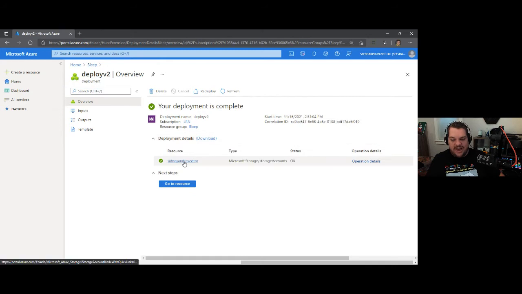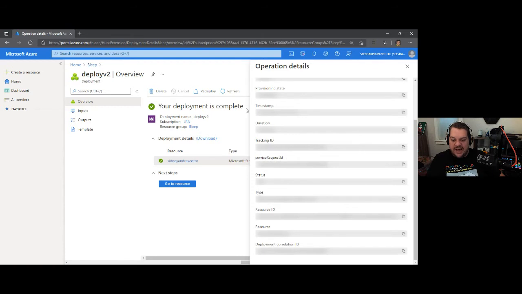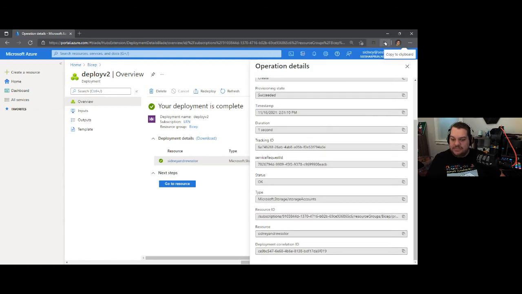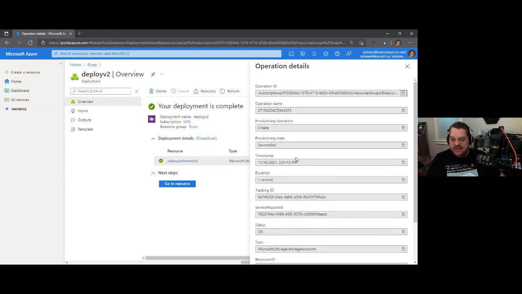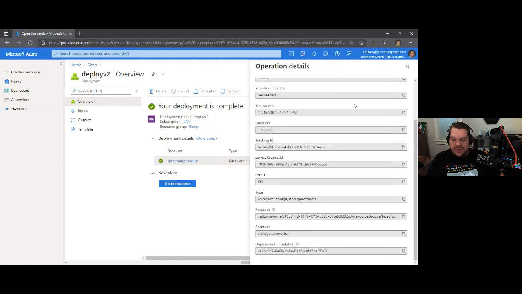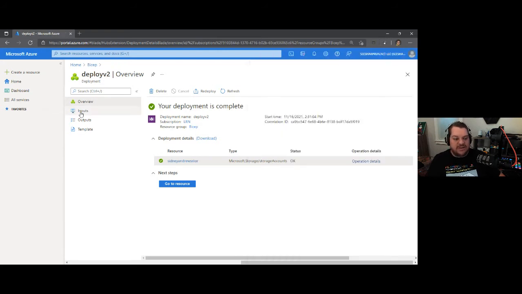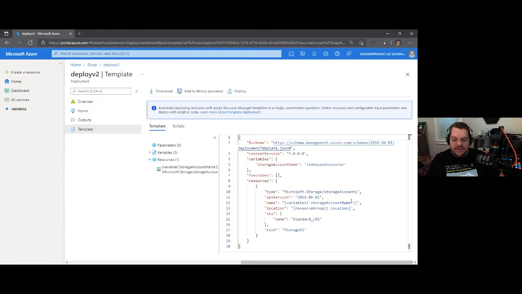We'll see. It validated that status is okay. You say, okay, what does that mean? And I have this all hidden, so let's see if I can unhide this real quick. So you see that this storage account already existed, so it didn't need to do anything. So this was really fast. And you see the template still used the functions, and everything translated to the correct JSON syntax by Azure Resource Manager templates. But for the Bicep side, the authoring tasks were just so much easier.